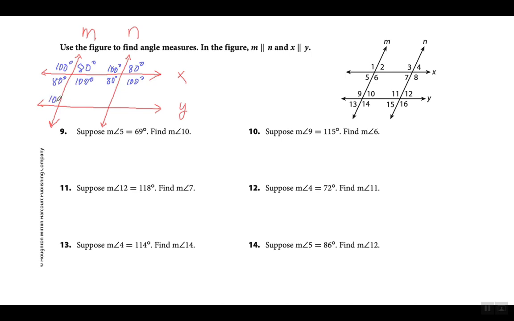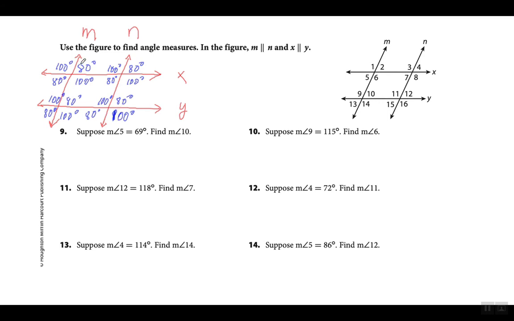And this one's 100, because these are corresponding angles, and this one's 80. If this one's 80, this one's 80, and if this is 100, this is 100. And if I go this way, it's the same exact thing. 100, whoops, messed up. Sorry, tried to go too fast. 80, 80. That's 100. That's a 1, right?